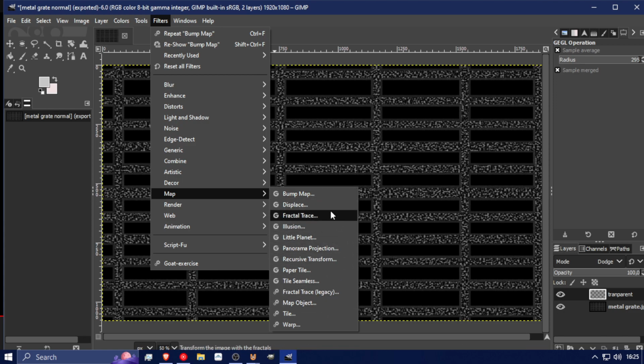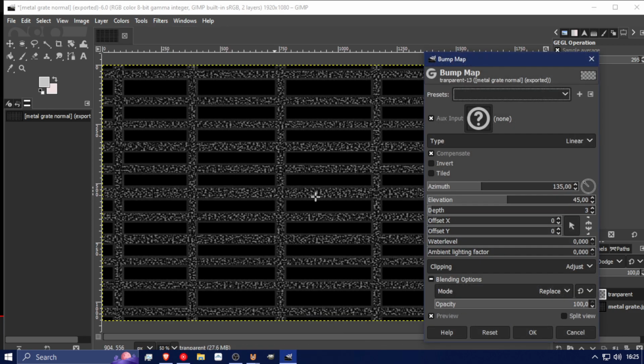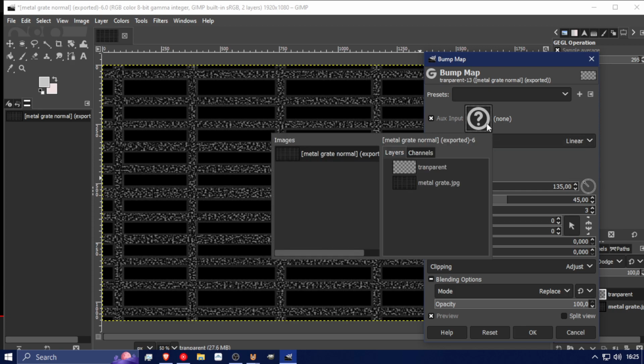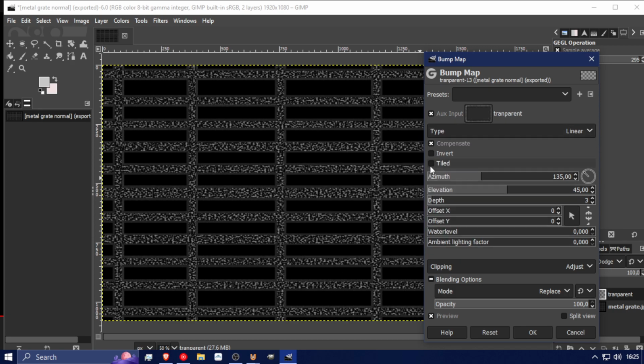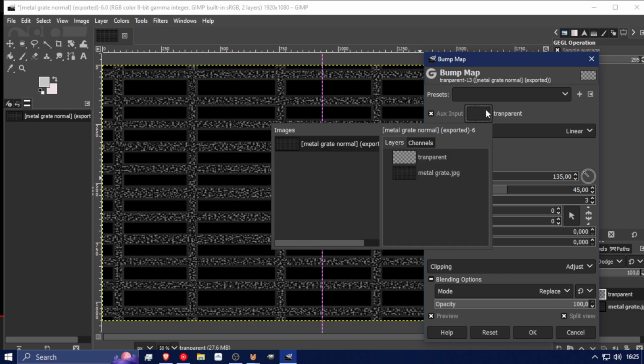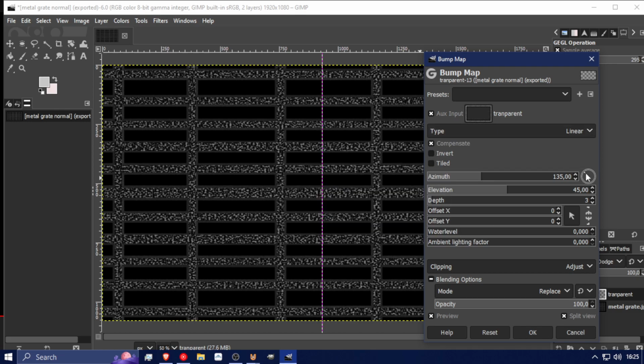Remember, we got a lot of maps here. Bump map. Now I'm gonna click on this and use this transparent. That's good.